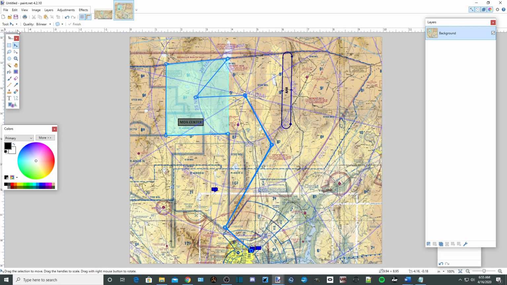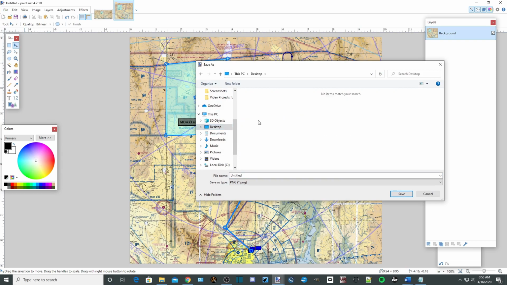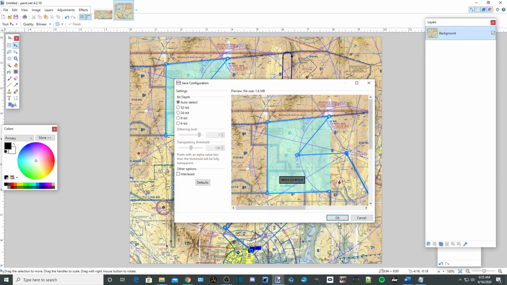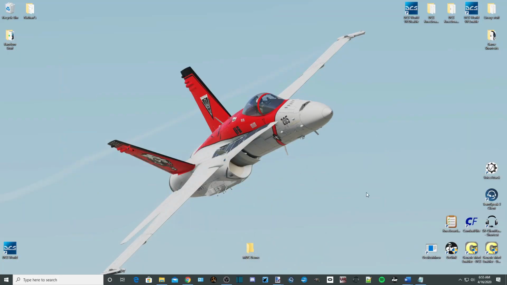There we go. Now we need to save this as a PNG, and I have a folder just for this MDC tutorial, and we're going to call this MDC Demo 1. There we go. That's saved, and we'll minimize.